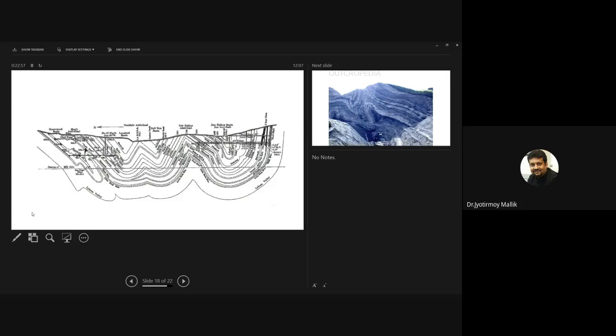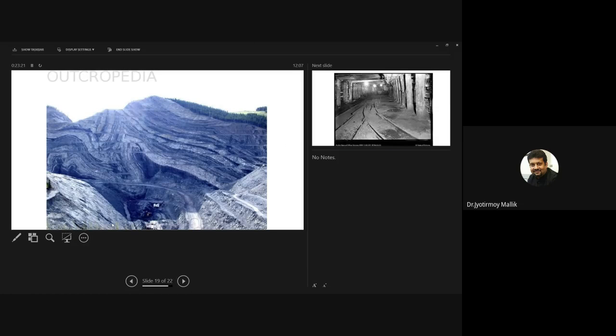You can see another coal seam, and this is from a mine itself, the mine map of different coal seams, and you can see how extremely deformed they are. You have anticlines, sharp anticlines, and then you have synclines. So a very well deformed set of coal seams. You can see here also the coal seams are very, very deformed, and such a beautiful structure had formed.